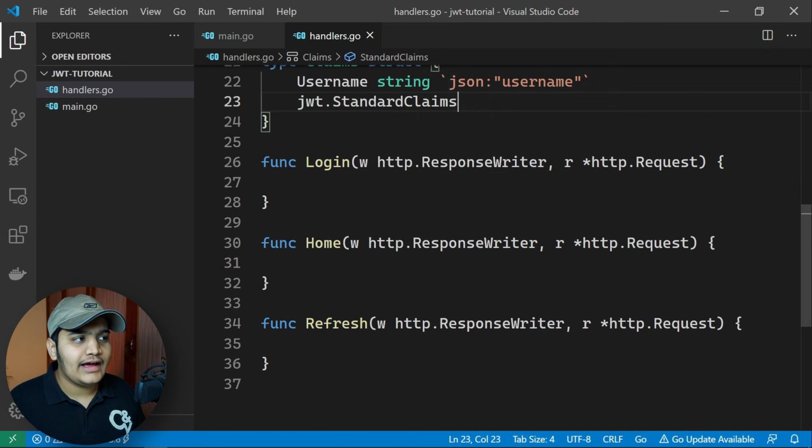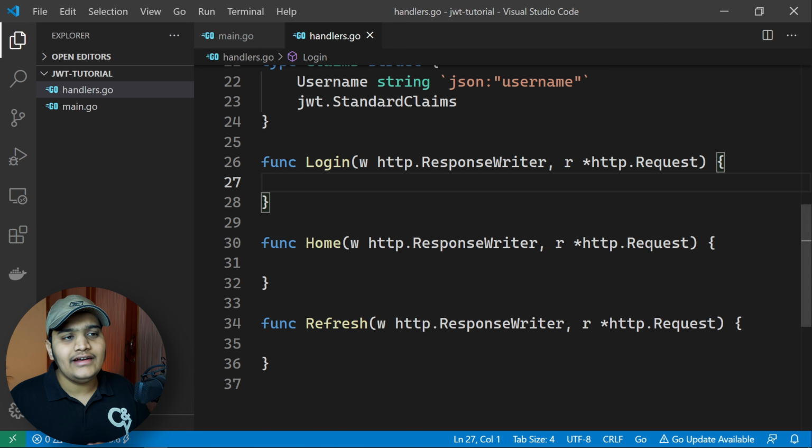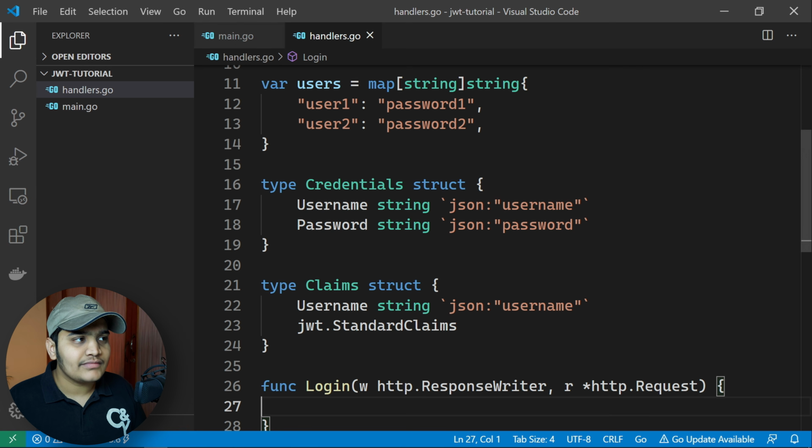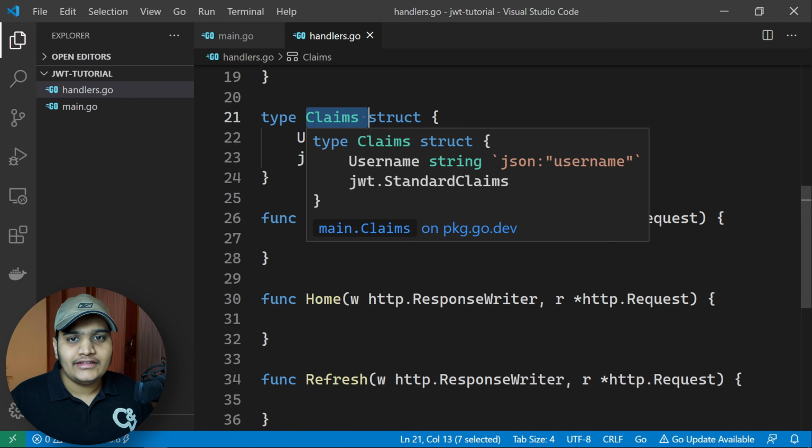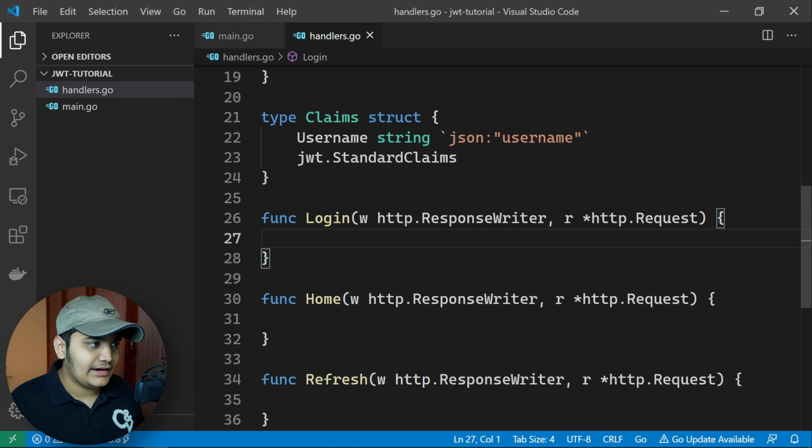Now let's go ahead and use the login method, and inside it let's implement our logic. When the username and password that we get from the body of the request match the credentials in the map that we have stored, or you can use a database also, and if the credentials are correct, then create a claims object for it. Then after creating the claims object, create the JWT token from it, store the data into cookies, and pass the response back. So let's implement that logic over here.